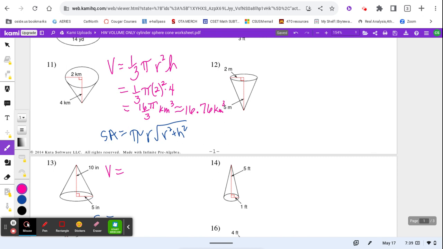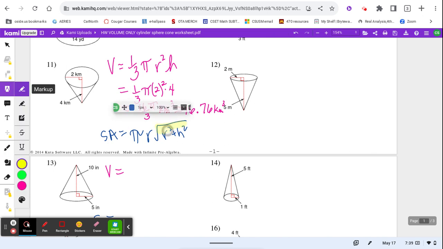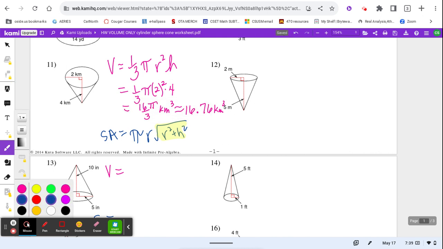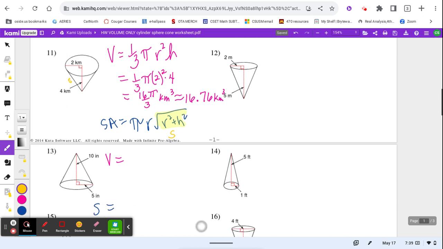Okay, surface area is this little formula at the bottom with a square root. So what the heck, let's look at that for a second. This section right here all comes from something called a slant height. So I'm going to put a little S there. Sometimes you'll see in a cone drawing that this hypotenuse of this triangle is actually already given, and there's a number there for that S. But in ours, we have to calculate the hypotenuse by doing Pythagorean.